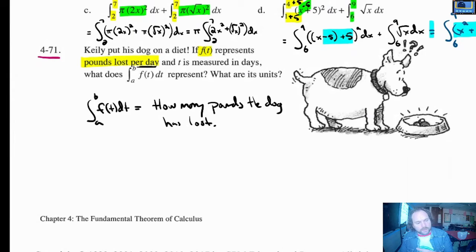The same way that when we integrate velocity, we end up getting distance. If you integrate the rate you're traveling at for many small times, you end up getting the actual distance traveled. This is the exact same concept, except instead of miles per hour, it's pounds per day or something. But when you integrate, the per day drops off and you just get the pounds. It's exactly the same concept, just applied to a more general idea.